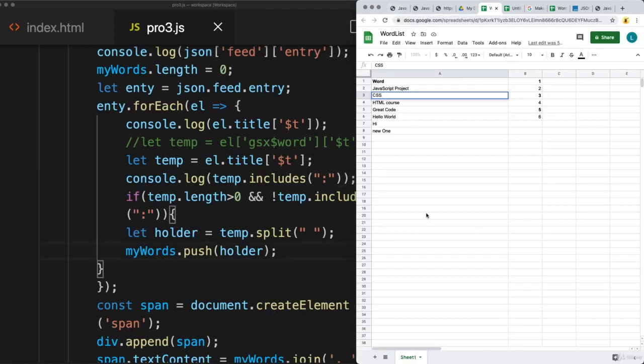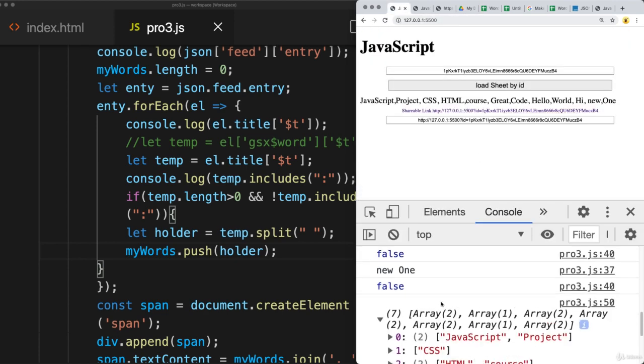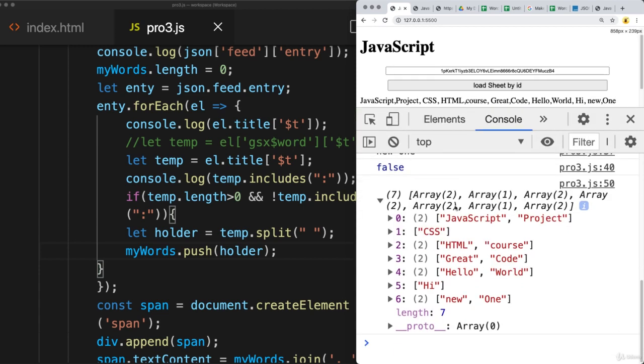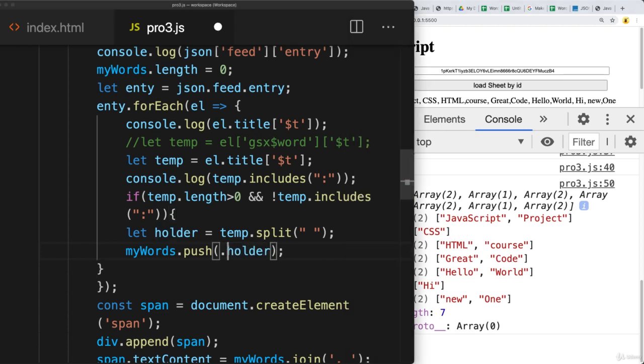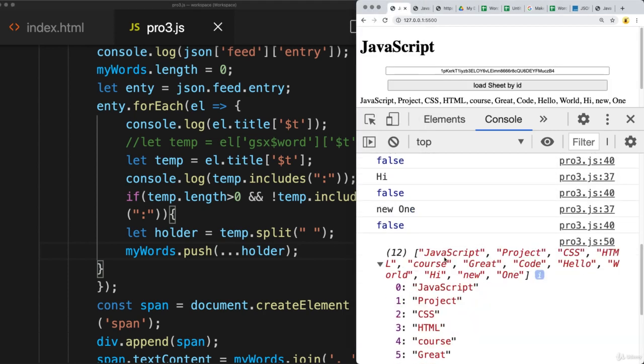In the output, it looks like we've got extra spaces, but we don't have those spaces within the word list. So when we load it and take a look at the array, what's happening is that it's adding the arrays into the array. So we're creating multiple arrays within the array, and that's not exactly what we want. There's a quick and easy solution to this. Add the 3 dots in, and that's going to add in the array items properly into your array.